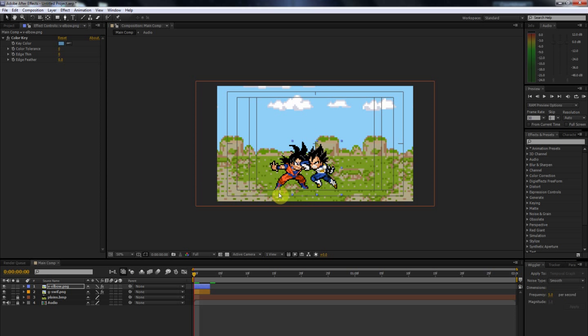So essentially, how I like to do the sort of fast fighting effect is you have one person. So for this case, Vegeta's attacking Goku, and then the next frame will be a random pose, and then the frame after that will be Goku attacking Vegeta, then a random pose, and then Vegeta attacking Goku. So it just goes back and forth to make it seem like it's not one who's predominantly stronger than the other, I guess. I mean, if that's the effect you're going for, that's good, but I want to make this look like they're both equal in strength and they're both fighting each other. They're both getting their hits in and everything.